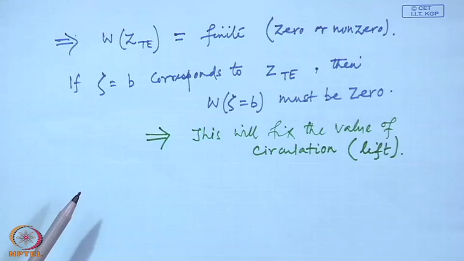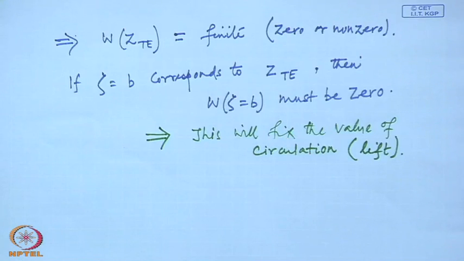You see, lift, as you have seen already, is directly proportional to gamma. The magnitude of lift force is simply rho q infinity gamma, that we have already evaluated, and the value of gamma is now fixed by this condition, that wherever we are placing our critical point, that must be the stagnation point. That must be the stagnation point, and then that will fix our value of circulation or the value of lift, or the circulation or lift should be such that flow must leave the trailing edge smoothly.